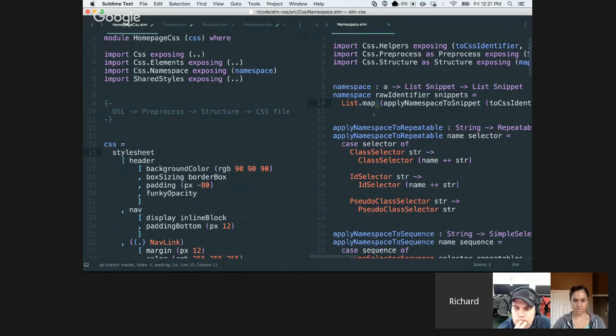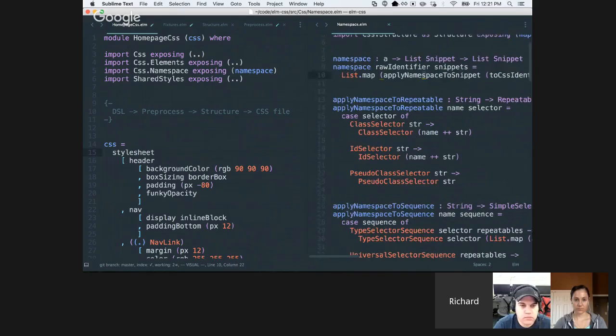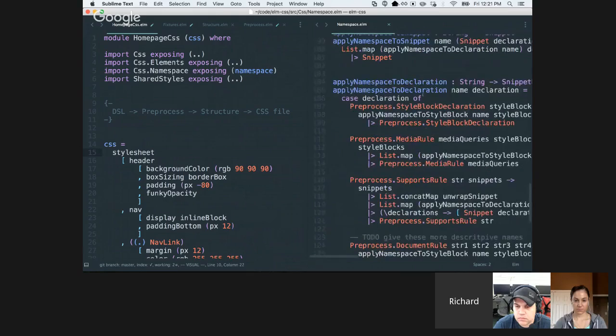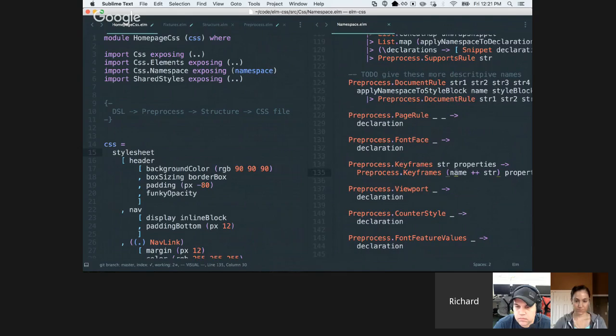The way it works is it takes a list of snippets, which is to say the style sheet that you've been building up, and returns a transformed list of snippets. It does that using this thing called apply namespace to snippet, which goes through and traverses the entire structure, and in a lot of cases does absolutely nothing. It ignores page rules, it ignores font face, it does not ignore keyframes because it needs to namespace the animations, it ignores viewport, ignores counter style.